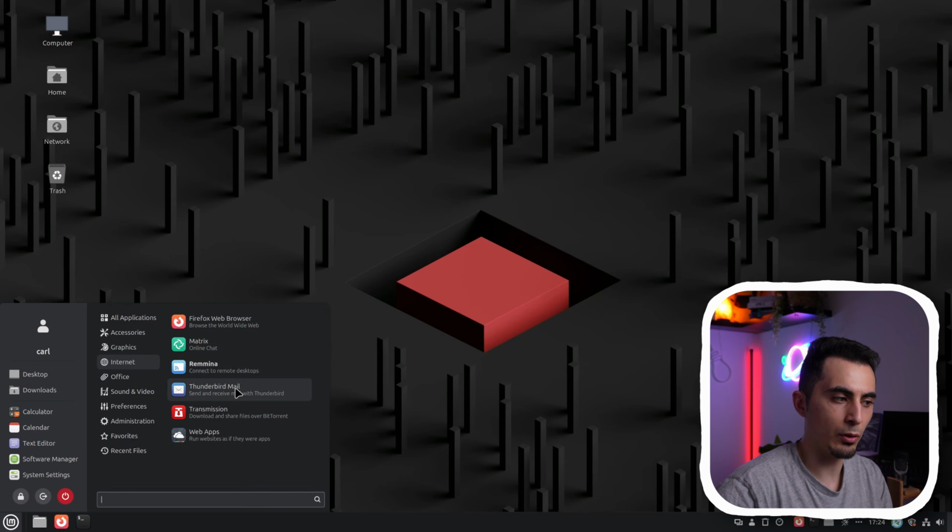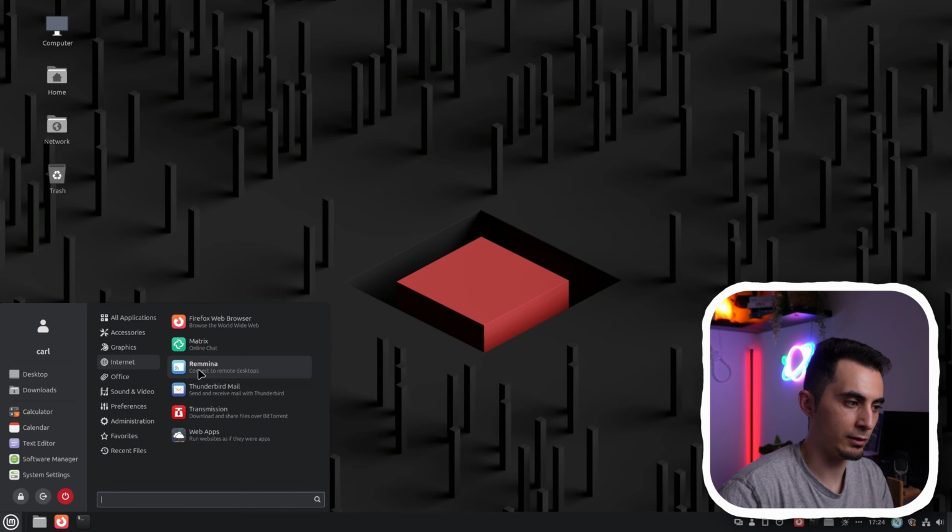I actually like how they have their own icons. For Firefox as an example, they aren't just using the normal Firefox icon. They are using one that suits the system, and I like it this way. The same on Remmina right here. Oh my god, on Remmina they aren't using the same colors even. And we have Thunderbird right here. It also has a really nice looking icon.